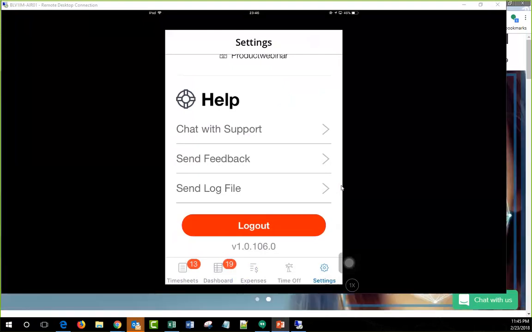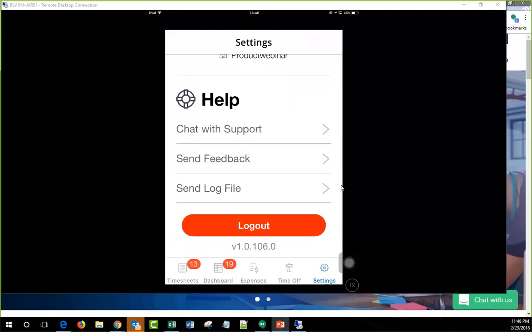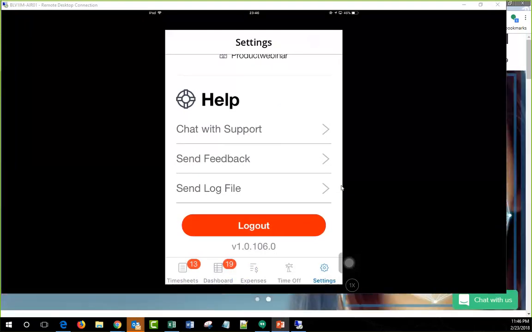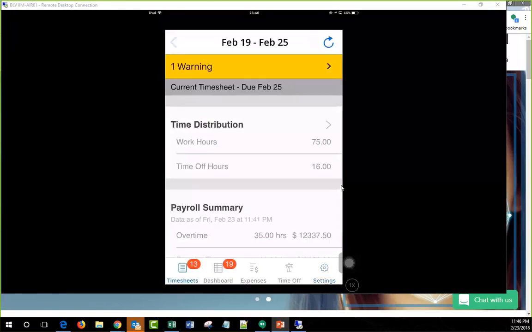And you have an option to send log files. So if support gets in touch with you for any issues that you've reported and requests a log file that will contain the actions that you performed while the error that you've reported occurred, then this is where you will have to just quickly go and email the log file to the users. You also see the version up here, and then you can go ahead and update your app whenever it's required.